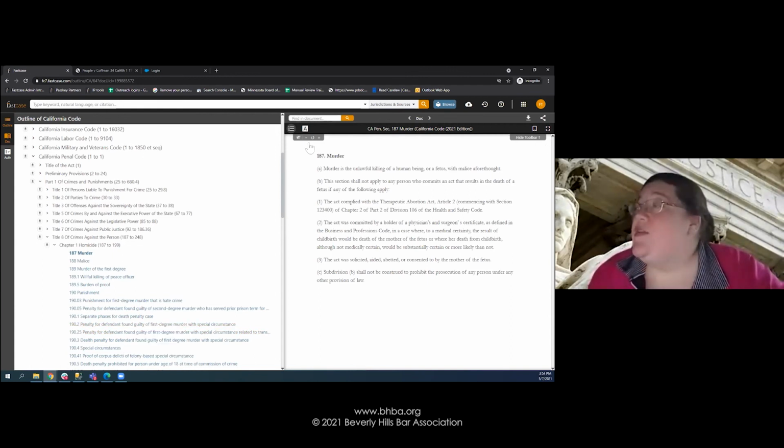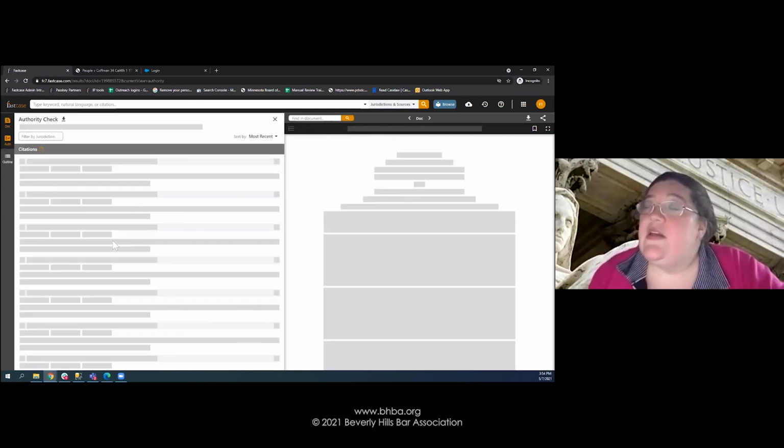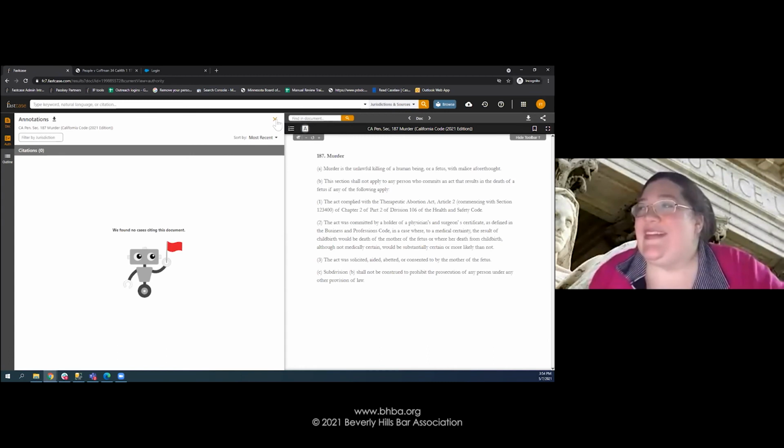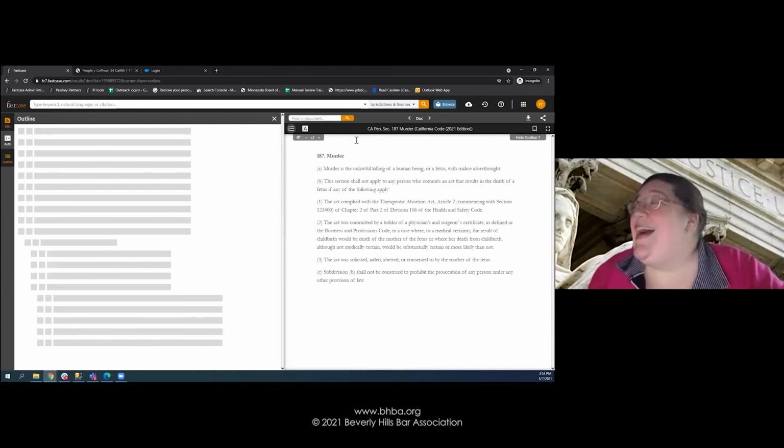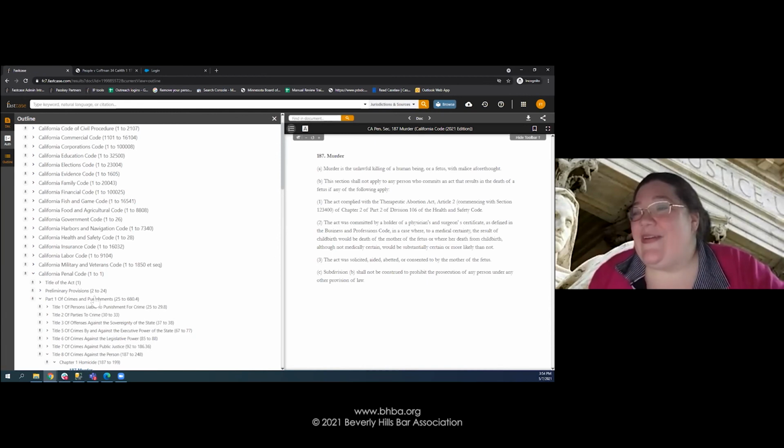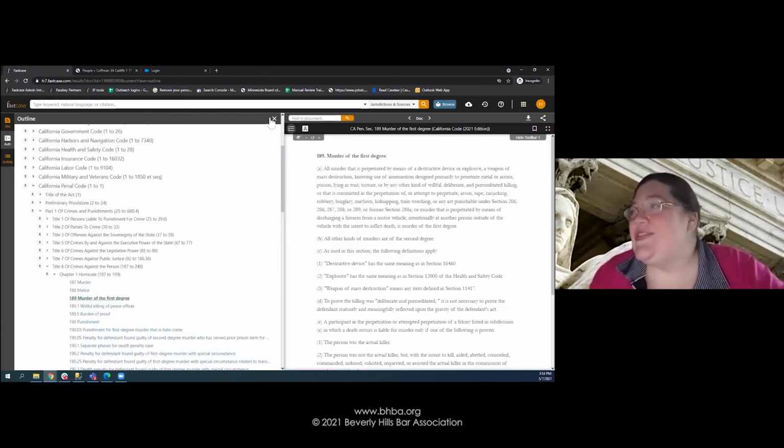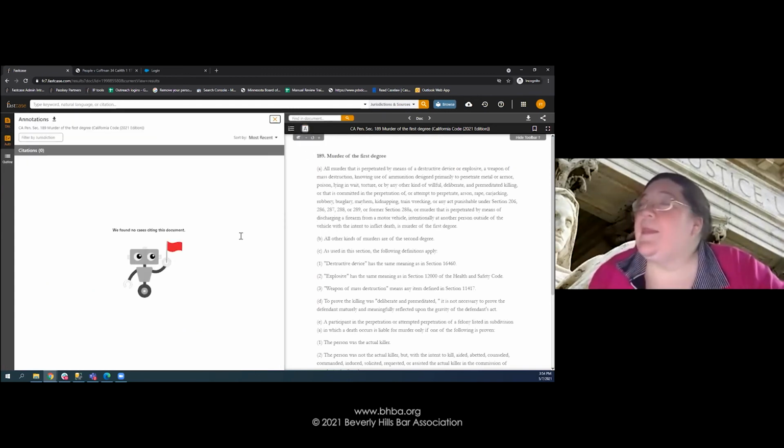Over here on the right, your tools are going to be the same as the case law example we just saw, with one exception. Instead of having the flag icon for the authority check report, you'll have a capital letter A. A is for annotations, and if I click on it, on the left-hand side of the screen, I'll see a list of all cases citing to this particular document. Let me show you one that actually does show that. But that's the easiest way to get to the annotations in Fastcase. So if I grab murder in the first degree, that should be better. I'm not lucky. That's all right.